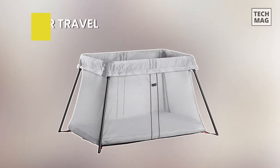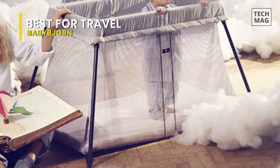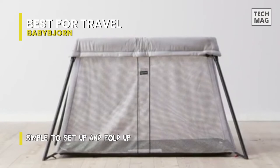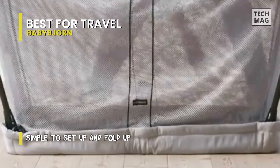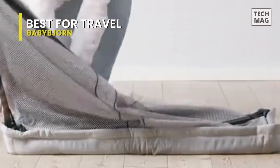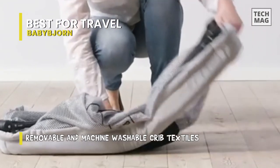Best for Travel: Baby Bee Jorn. This travel crib light is simple to use, has a stylish design, and offers plenty of room for play. This product is ideal for parents who frequently travel since it can be folded up into a small, durable carrying case. It meets the requirements for a safe sleeping environment for smaller babies, and the setup and breakdown process is worth the money. The travel crib's soft mattress makes it a comfortable and cozy place for your baby to sleep at home or away.